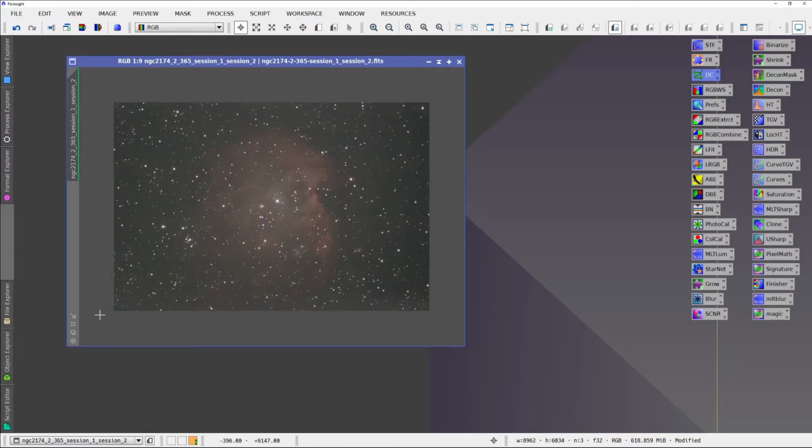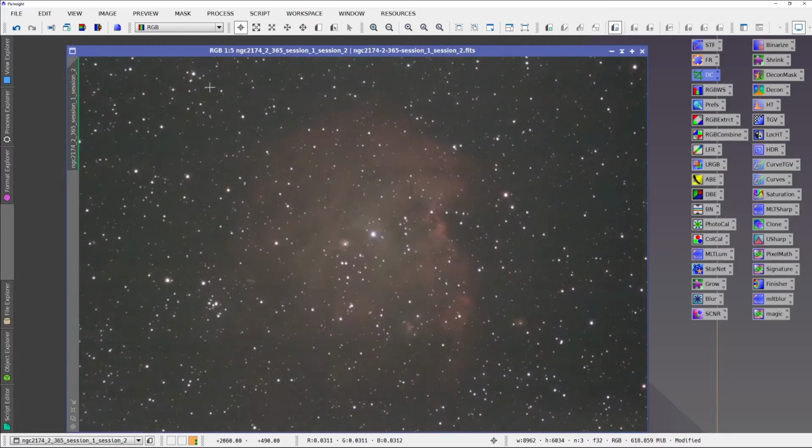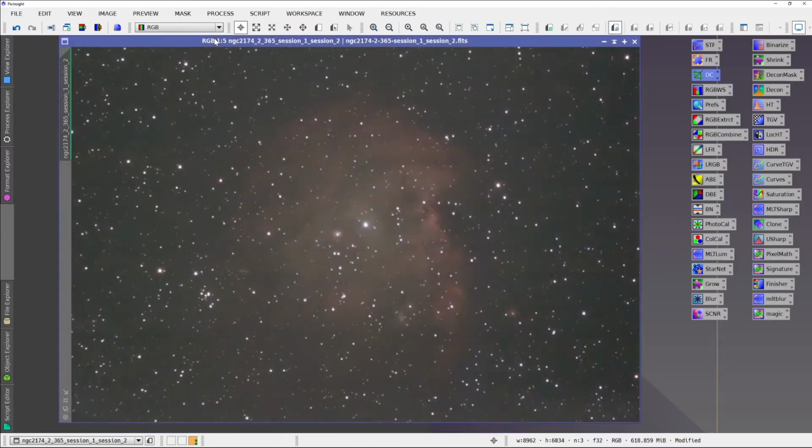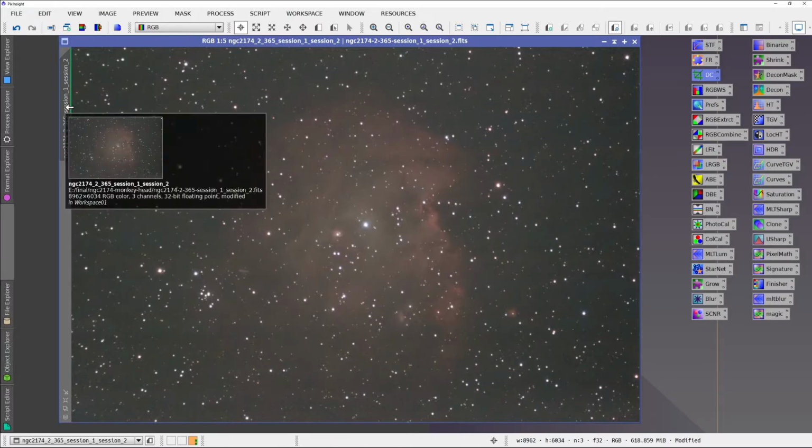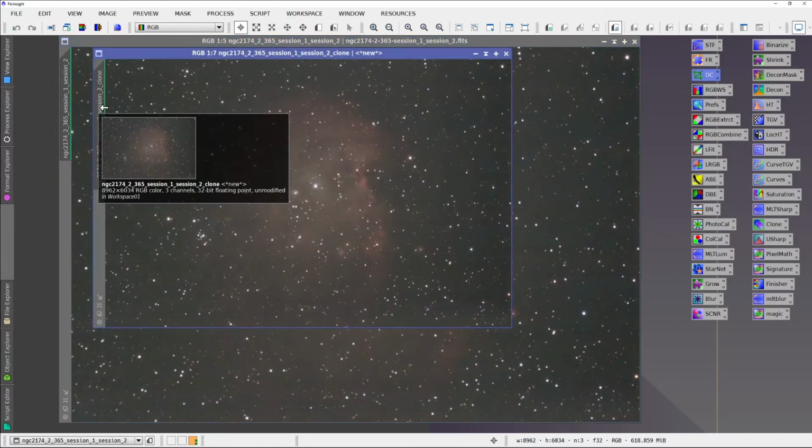Now the first decision to make, the first thing I always do, is get rid of the background. You can either do that with automatic background extraction or dynamic. If it was dynamic, we'd have to make a ton of squares and make sure that they basically represented places that are pure background. And I can actually show you what that looks like. So let's make a copy of this.